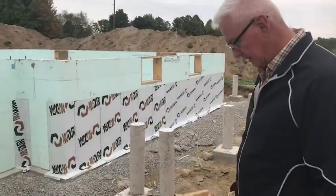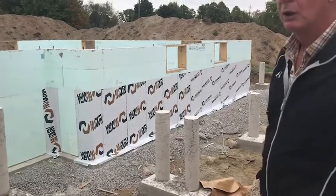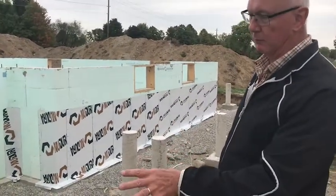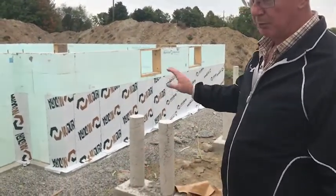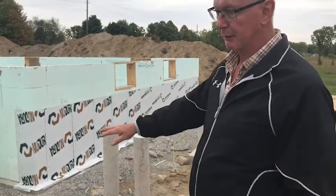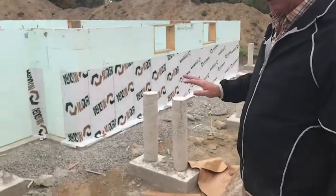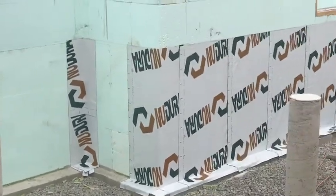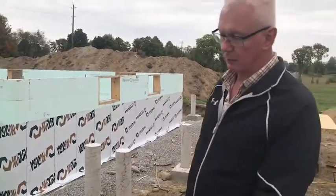Okay, so you gotta put that peel and stick stuff on. Yeah, and so here it's a 2-layer process for us. The Nudura, the people who make the foam forms, also make a peel and stick product that you just put from basically the grade, the finished grade of the ground, down to the bottom of the wall, across the exposed portion of the footing, and then just down an inch or two over the top of that. So that way any water that happens to make its way into the wall will gravity drain down the wall, out over the footing, and then down into the gravel, which of course will feed it into the 4-inch perforated drainage tube, which everybody calls Big O.